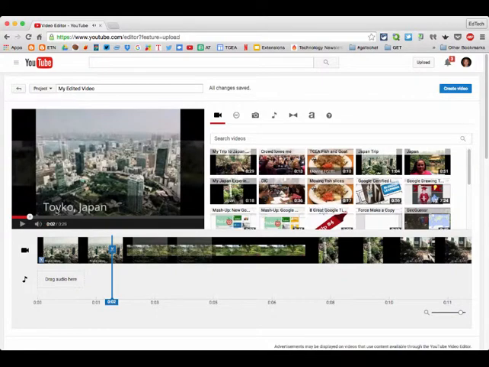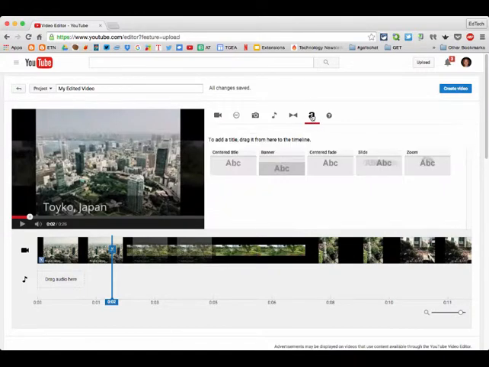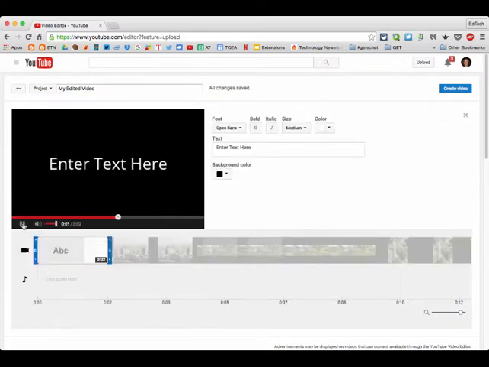Now remember, I cannot change this image here. But what I can do is I can come up here to my text advanced editor portion, take this centered title and put it in front and add a new centered title. So this one is going to just say Japan trip.